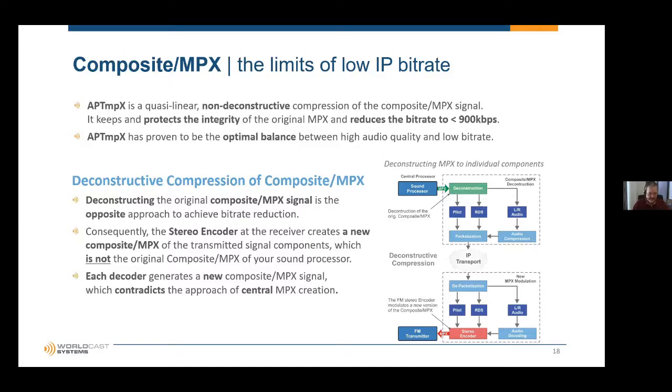In this case, there is potential for variations from site to site, because each site is essentially creating its own new composite signal. Albeit with digital data, it should be fairly accurate, but it's just a different approach. This does allow you to get to a little bit lower bandwidth total, but there are some downsides in that you're taking this carefully created composite signal and disassembling it, transporting the pieces individually, and then putting it all back together at the other end.